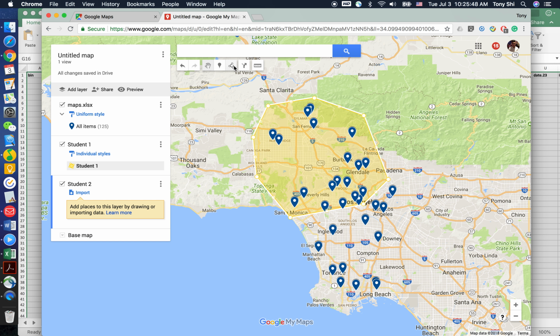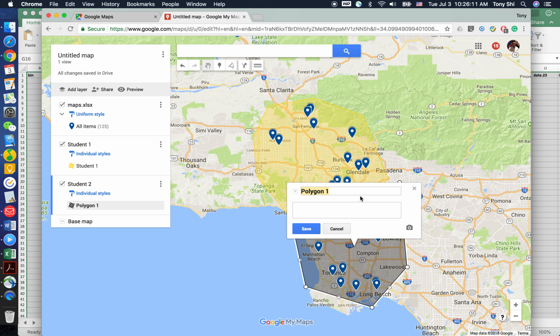Now we redo the same function, use the draw a line function, click and add line or shape. Just grab this area carefully, click the area and create a closed shape.